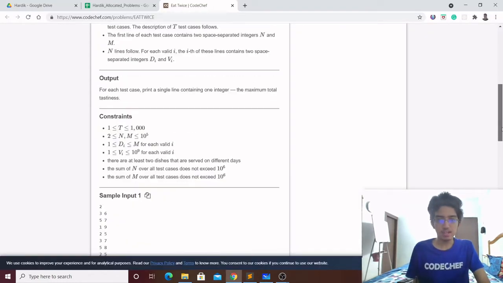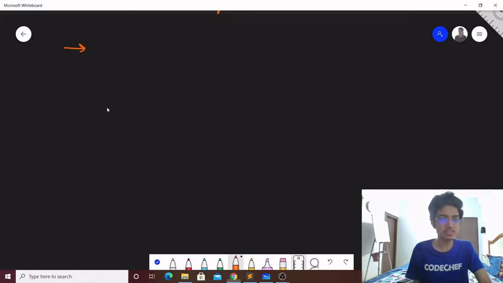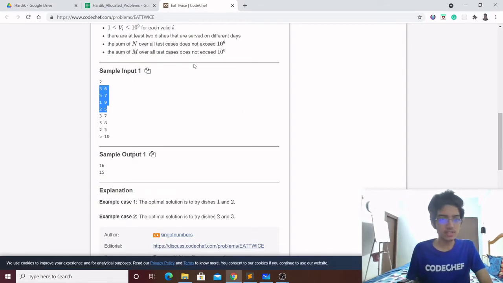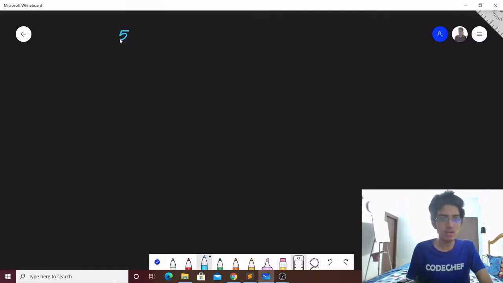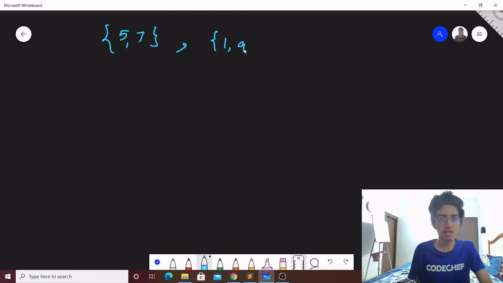So let's try an example. Okay, this is one test case. Let's try this test case. Here the value of m is actually not at all necessary. So we are given 5, 7. This is one pair. Then 1, 9 is another pair, and then 3, 7 is another pair.